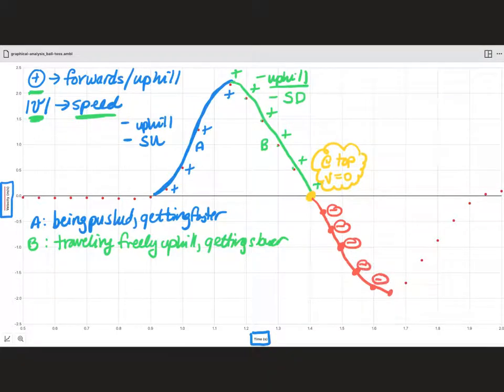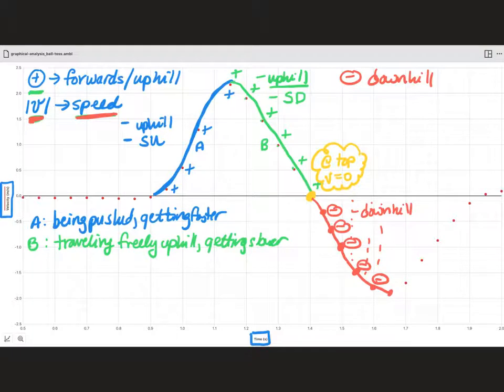So that tells us the direction, the negative direction, it's coming back downhill. So here it's moving downhill. But now notice the absolute value of the velocity in this case is increasing. The dots are getting further from the axis. They're becoming more and more from an absolute value perspective. Your speed is increasing even though the line is moving down.